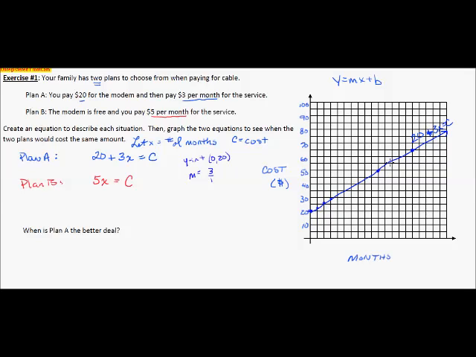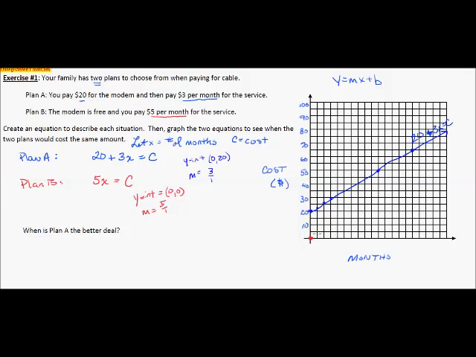This needs to be really straight though. I did my best. I don't have a ruler on this thing because here's what we're going to do. We're going to now graph this other line, and the y-intercept here is 0, 0. You see this y equals mx plus b. Well, this plus b doesn't exist, so that's the point 0, 0. That's pretty easy. And the slope for this one is 5 over 1.